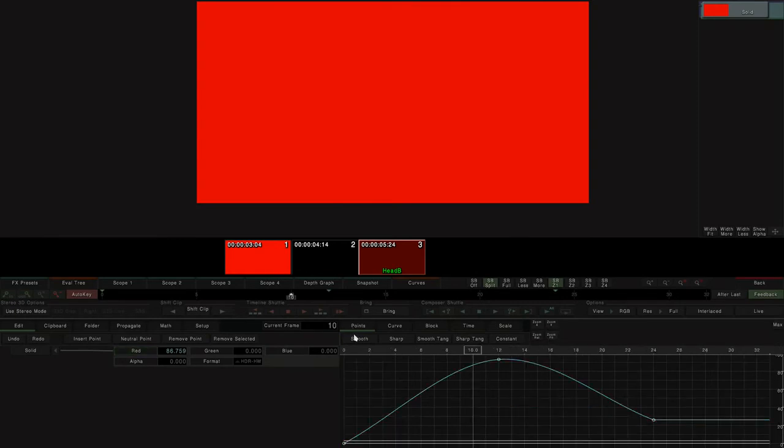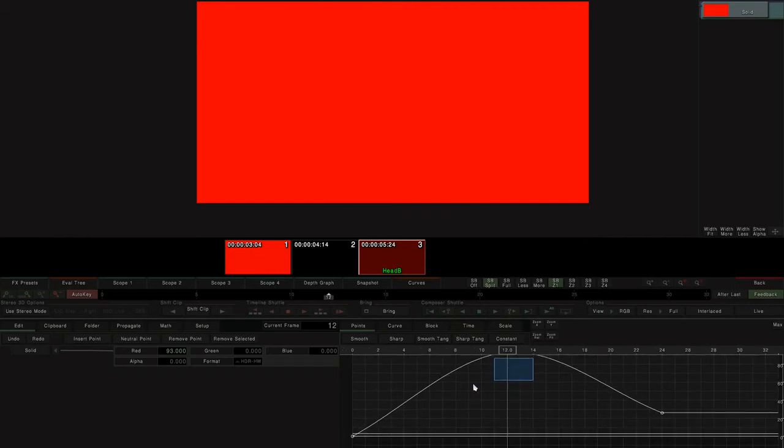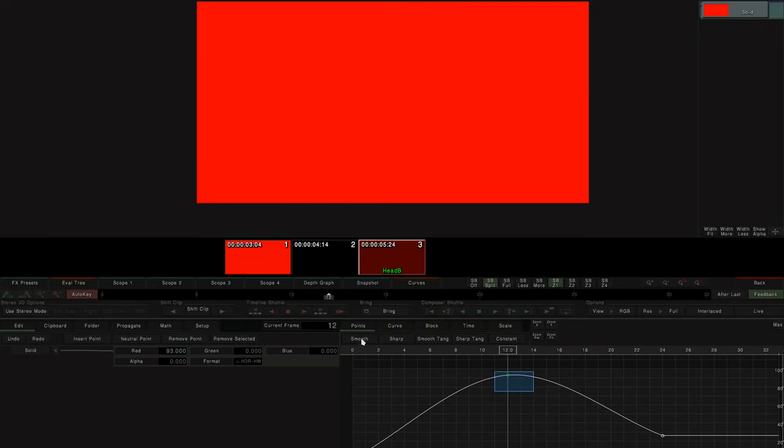So under points we have some control about what type of keyframes we have in place. The default position is that they're smooth curve keyframes, so long as they're followed by a keyframe. As you can see, this one goes sharp when there's no more information afterwards. We can change keyframes to be smooth, which is its default, sharp, smooth tangents, which basically means you have a tangent that's matched on either side, it's always a mirror image, or sharp tangents, which allows you to break one side or the other.